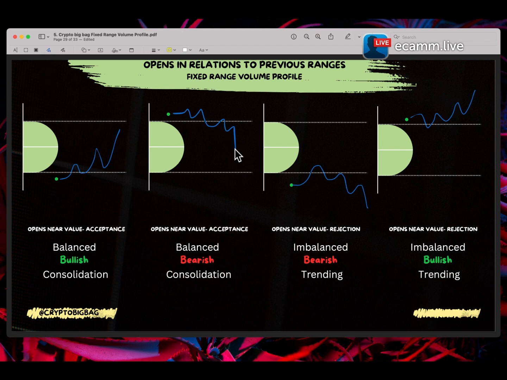This is bearish, right? This one, open near the value, the market rejected the value area low, and this is telling you, okay, this is rejection, and this is going to be a trending move. It's in balance because price did not want to accept back into the balance. It rejected from the value area low, and this is telling you it's a trending move, and price is trying to seek a new balance below. Same goes there. Price opens near value, rejected from the value area high, and continues to move up. It's telling you, okay, this is imbalance.